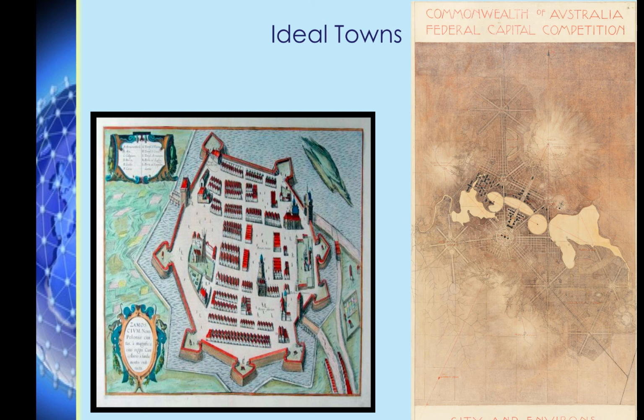And so, of course, even the so-called ideal states of Australia sometimes had nefarious effects on certain people. They were designed to be ideal from one particular perspective. But look at these two different ideal towns. One from the Middle Ages, and one from, I think this is 1922, Walter Burley Griffin's winning design for the capital of Australia. And what do we notice straight away about the difference of these ideal towns?